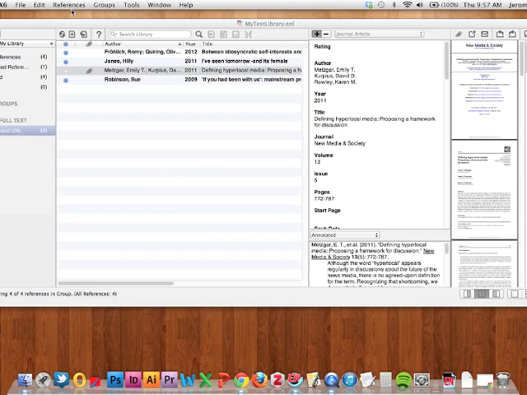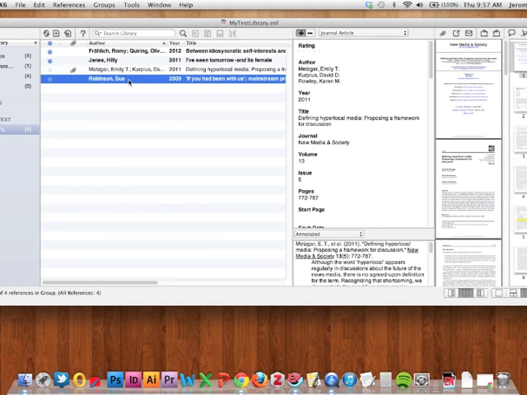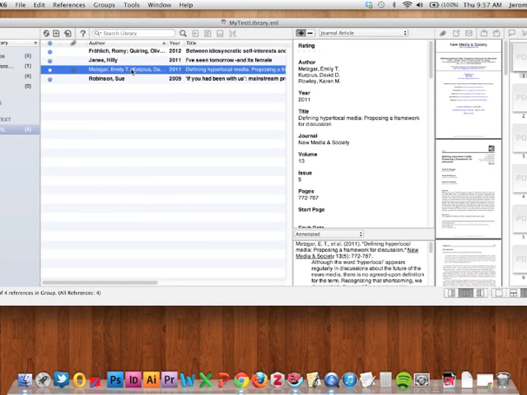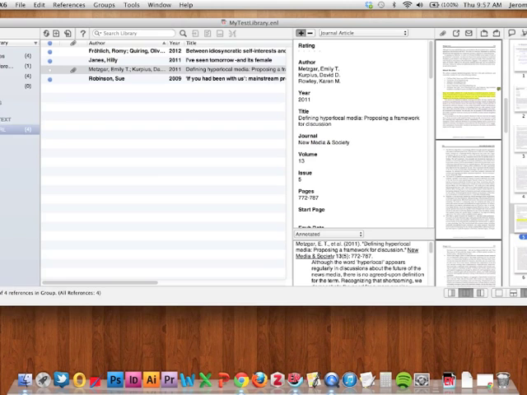That will then close that and collapse it back into the Endnote interface. But if I scroll down here, and actually you can see it on this page 5, you can see the yellow highlights are there, and you've got your sticky note there.